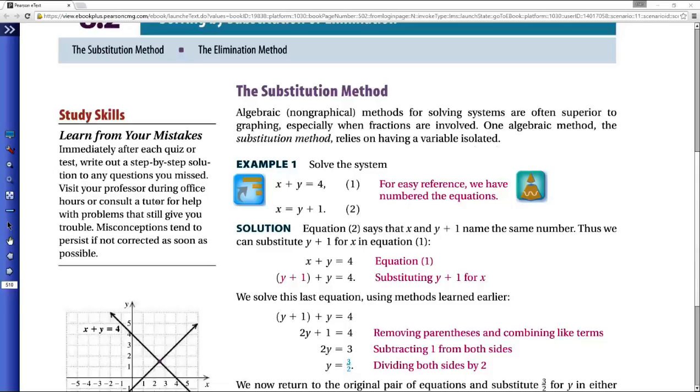And that's what they say is they are superior, because we're going to find the exact numbers that will work in both of those. Well, let's just look at this example to start with, and they'll show graphs, because mostly, like I said before, graphing is just a great way to give you a visual of what's going on with these things, especially with linear equations. Well, example 1, they want us to solve this system. We have these two equations, x plus y equals 4 and x equals y plus 1.